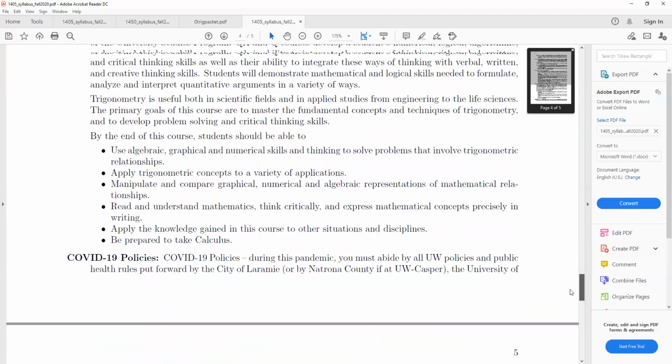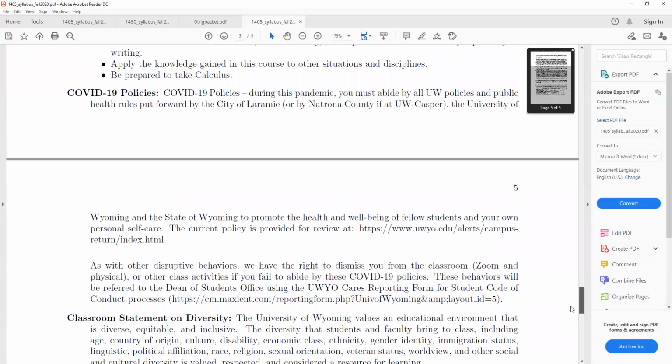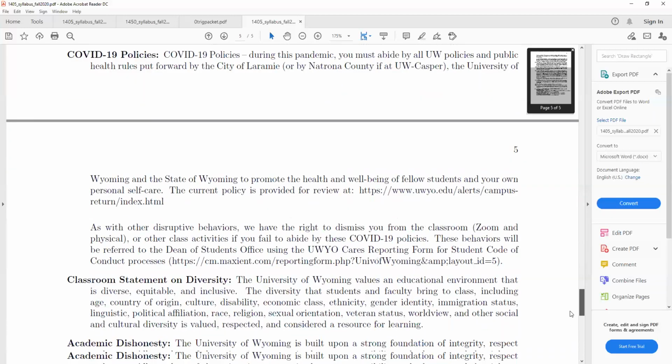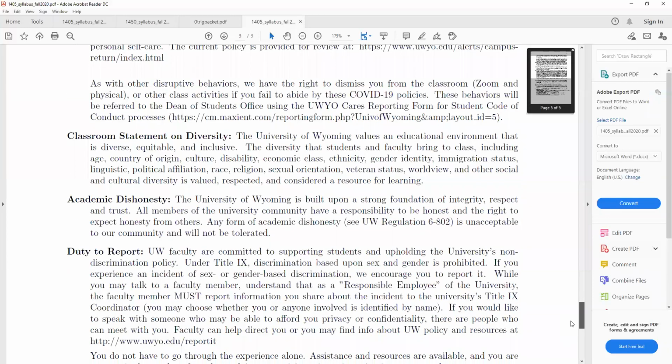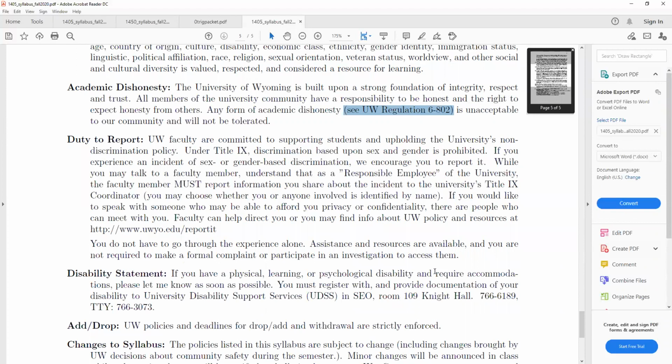There's more information later, like the COVID-19 policies that the university is taking, and the classroom statement on diversity, which basically says that I won't discriminate against you. Academic dishonesty: you're going to see this again because I'll make you sign an academic honesty pledge before each exam.